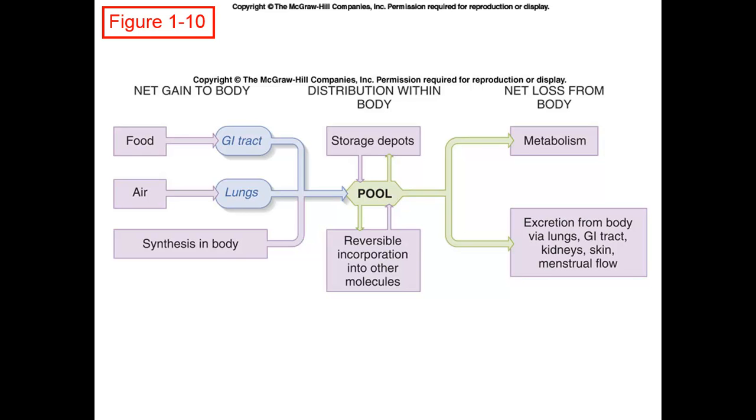So the pool is essentially all of the food, all of the air that comes into your body. You can think about it as a theoretical mental construct of a pool. Is there an actual pool where all of the food and the air goes? No. So it's a theoretical concept. You can think that it comes in, but it gets distributed very, very quickly. But if in your mind you think about all of this going to a pool and then getting redistributed, it makes it easier to understand, right?